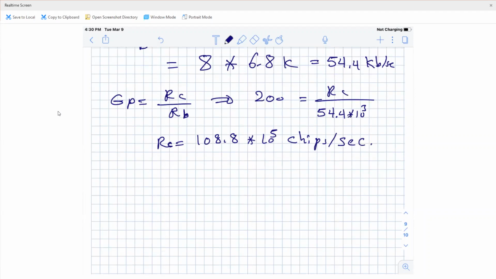Now, what about the second branch? In the second branch, the question is talking about what will happen to our number of channels if the signal is transmitted using a frequency hopping system. And as you know, in the frequency hopping system, GP is equal to capital N. So capital N will be 200 channels. And this will be the last example in this lecture.